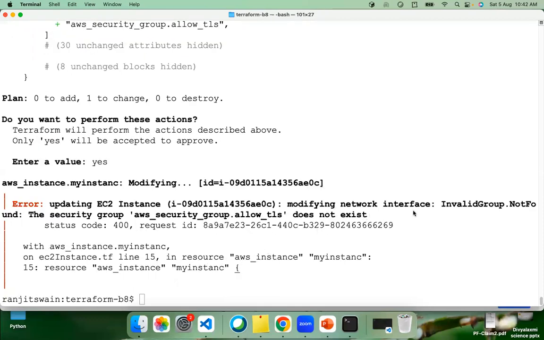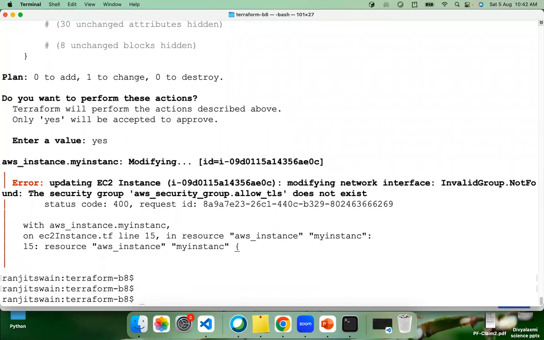Modifying network invalid group. aws_security_group.allow_tls does not exist. Why does it not exist? aws_security_group.allow_tls. Okay. For the EC2 instances, the security group aws allow does not exist.